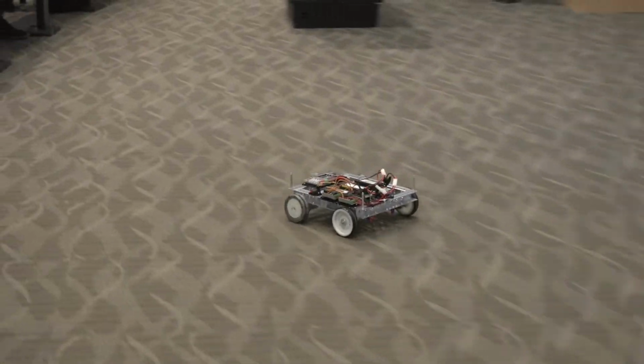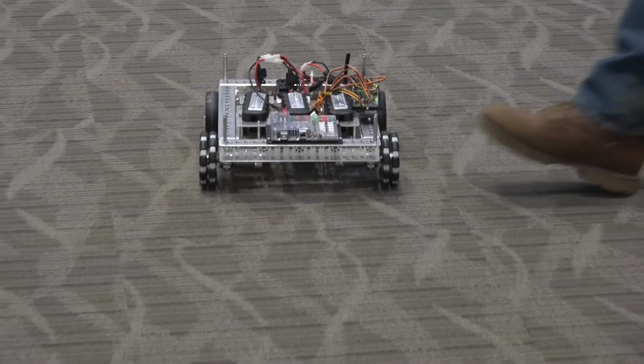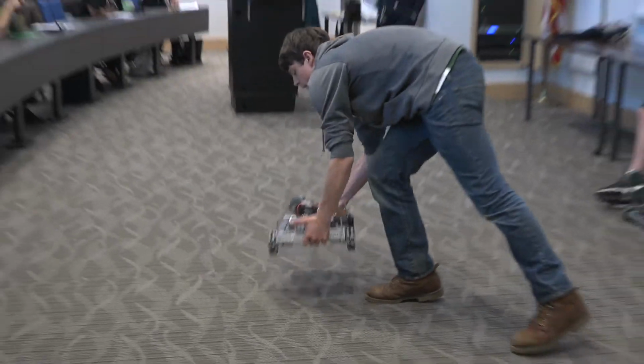So as you see, he has more power than what some of the other robots are showing. That's from that 4-wheel drive system that is able to provide more power to the wheel. And now what this guy was originally going to be used for was a search and rescue project that we were going to be working on. It was going to take a while.